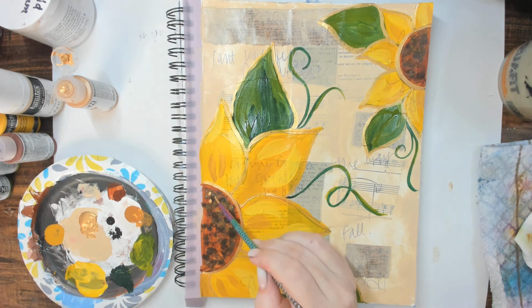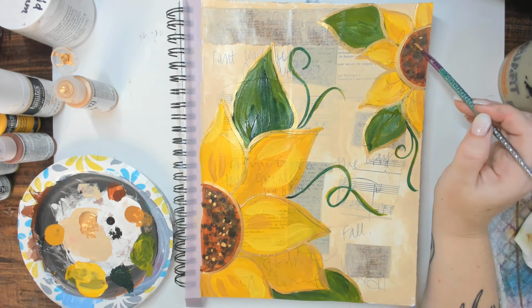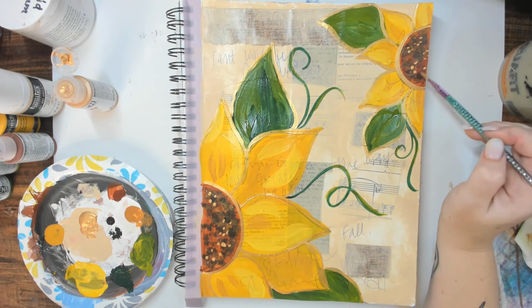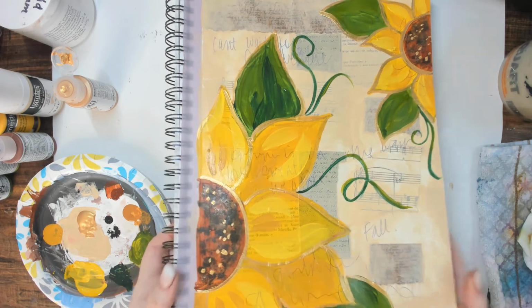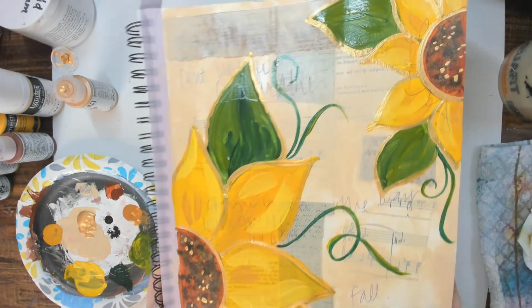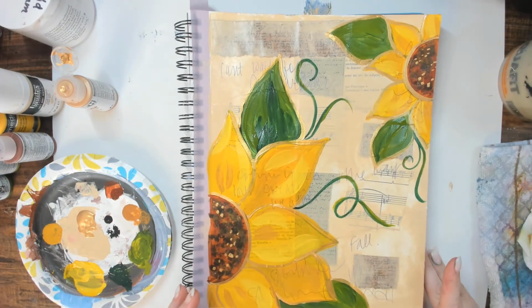And I might even add just a few dots in there in the center just to brighten that up. So I know metallics don't show up well on camera, but it is a really pretty outline there.